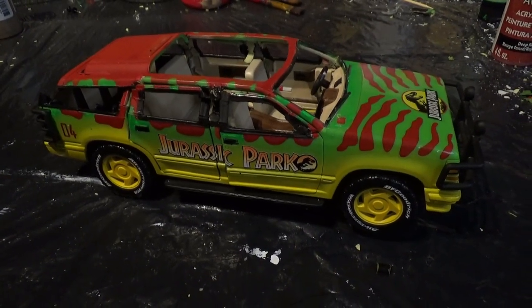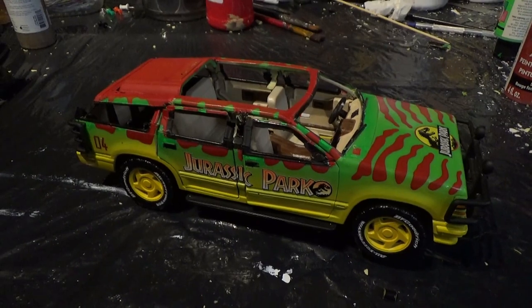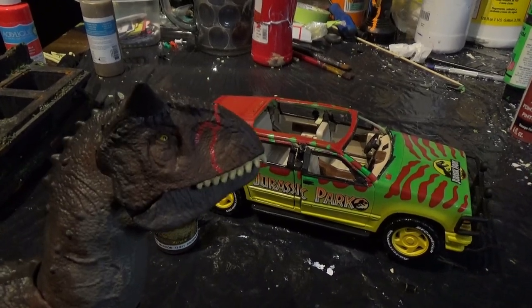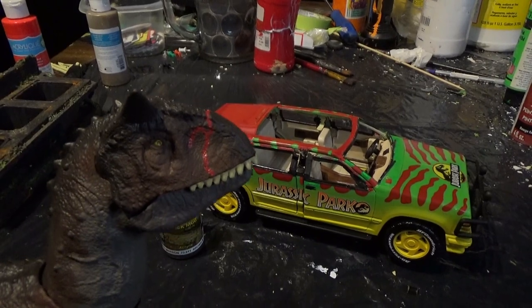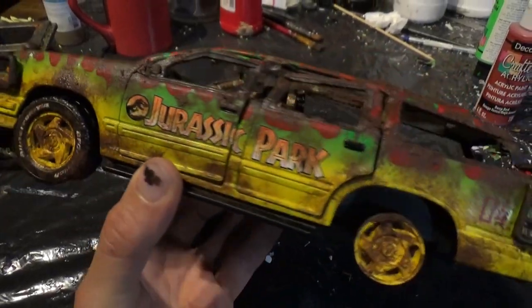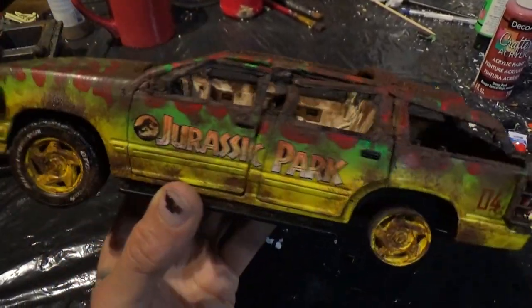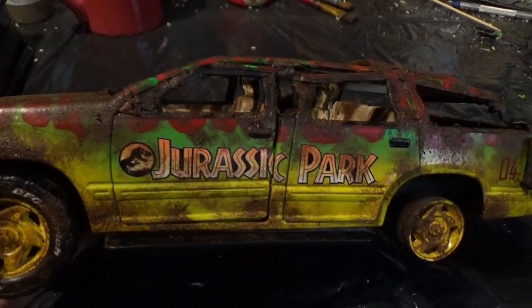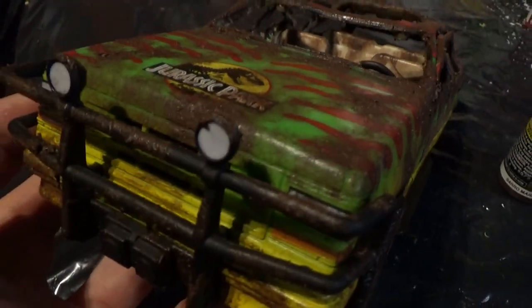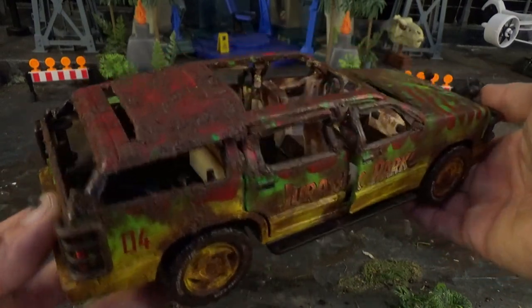Now it's time for mud application. I was going to use just brown paint acrylics for the mud, but I got a package from Jurassic Pete a couple of weeks ago and he put actual mud in the package. I've applied the mud and it turned out great — that mud is a very good product. When this dries, I'm just going to add some gloss Mod Podge to the mud to give it a little bit more shine, and it'll be done. It is finished. The mud paint is a bit shiny itself, but adding that extra bit of gloss Mod Podge helps it pop a bit.